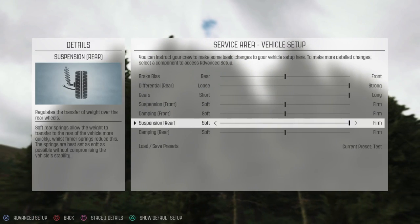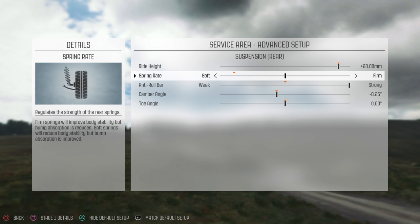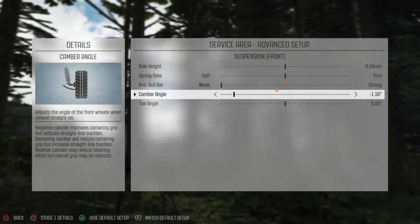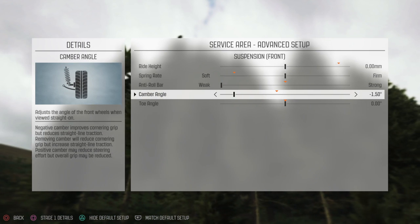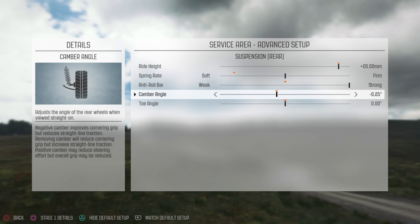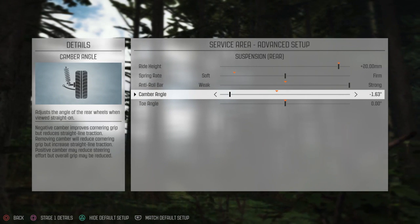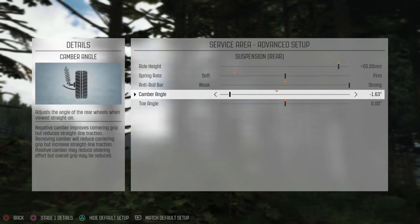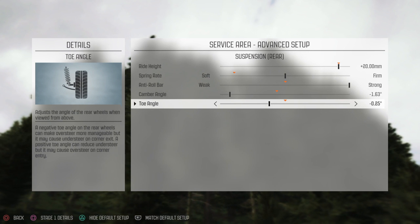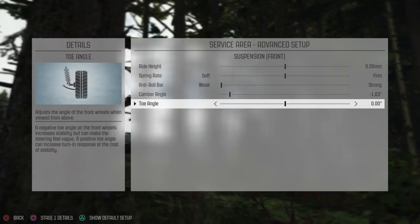Let's see. So, rear suspension. I'm going to lower this 5. And then increase the camber. Let's see, the fronts are pretty narrow. So I'm going to go to 1.63. Or around there. And then the rear, I'll also do 1.63. I'm going to test this, and then if it seems odd, I might lower the rear camber. Oh, also I should be using this for the straight line stability. Also this. Okay.